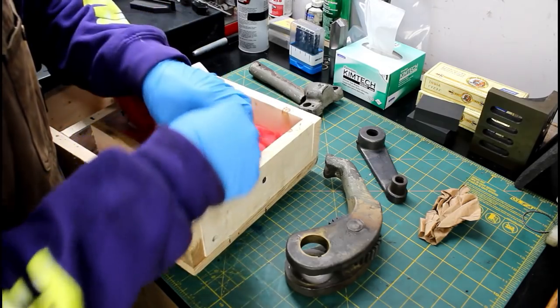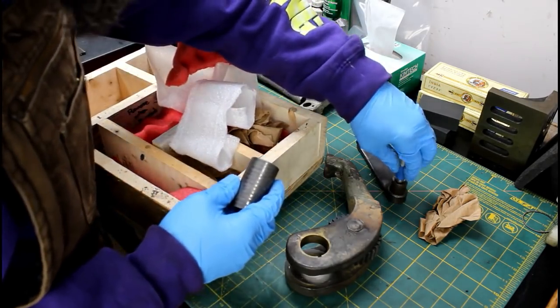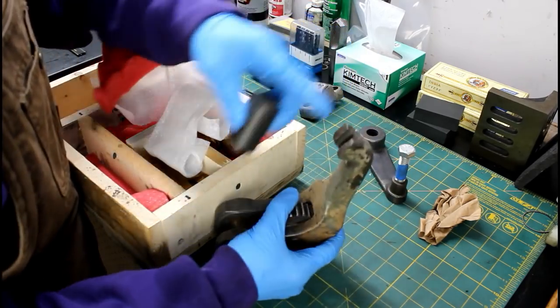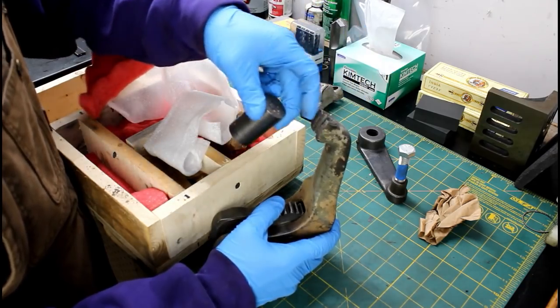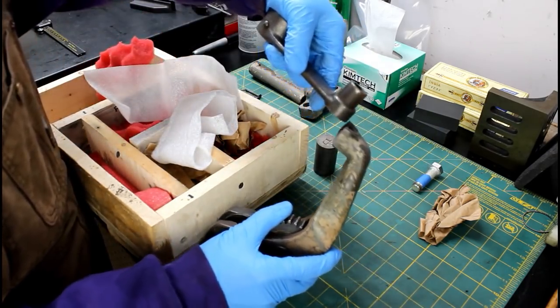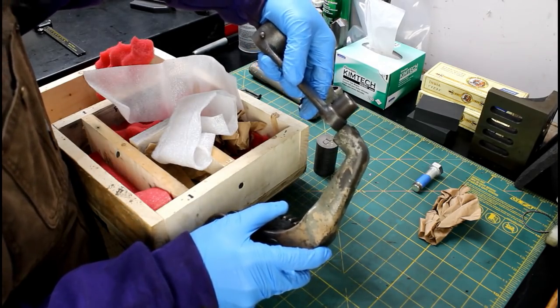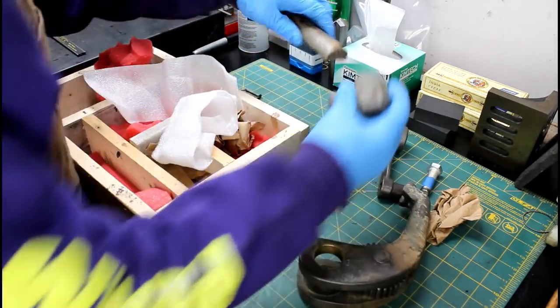And a piece of cast iron. There's a thread, so it's got to be threaded like that. Okay, that's got to go here. So this is broken here. Here's the piece of cast iron to remake that part there. It's got to look like this when it's done. And then we got to put this piece together here.